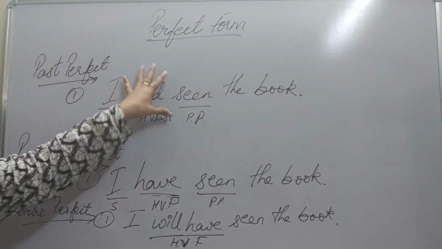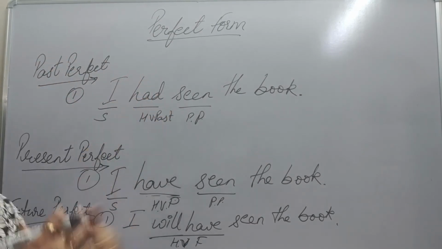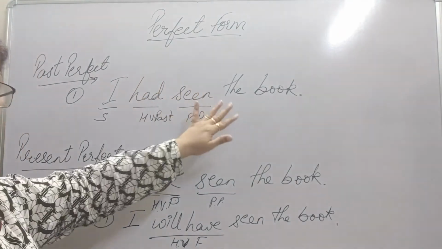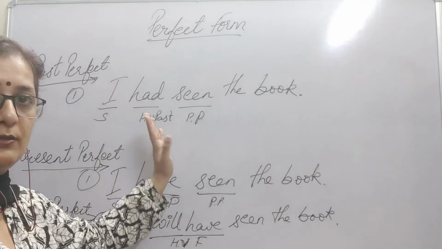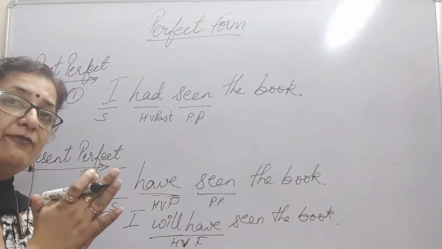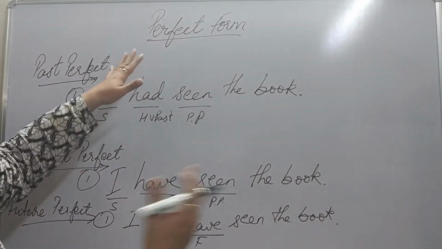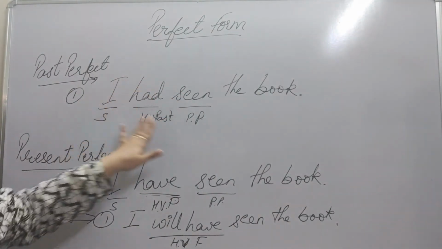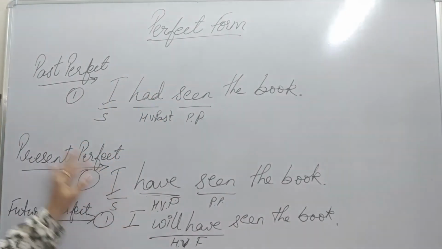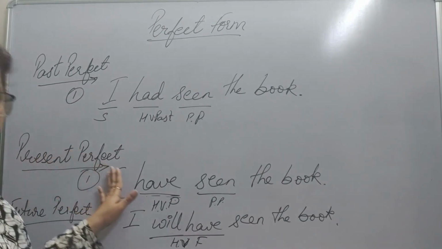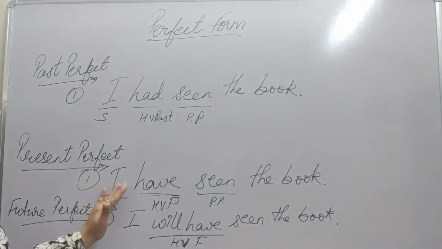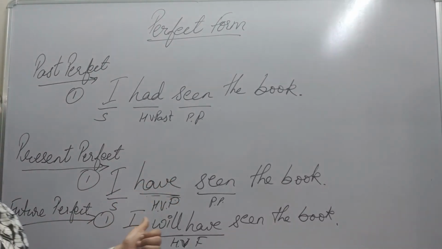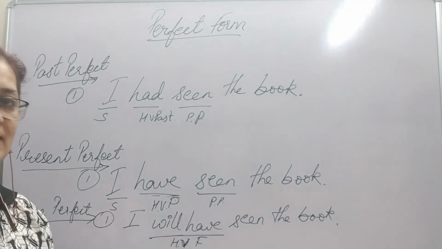Past perfect has this helping verb. The have form is in the past form, meaning had seen. Now this is already finished. Some action which has already been finished in the near future or near past, that is complete, is your past perfect form of the verb. Similarly with the present perfect form, again we have I have. The have is your present form. Future, will have. So that's another form.